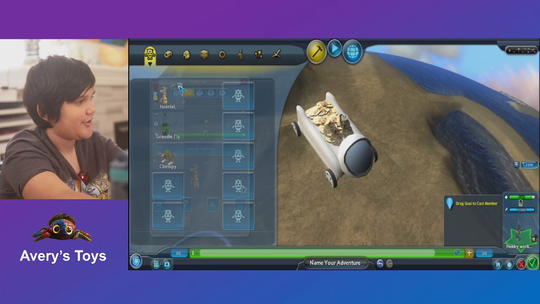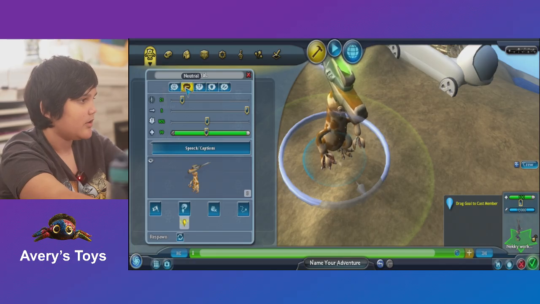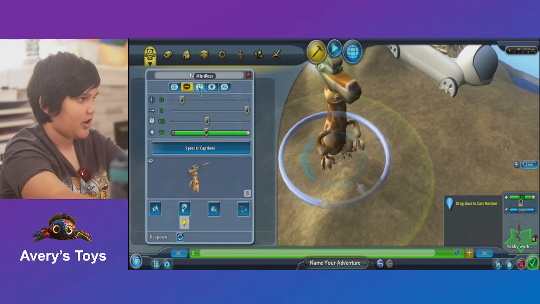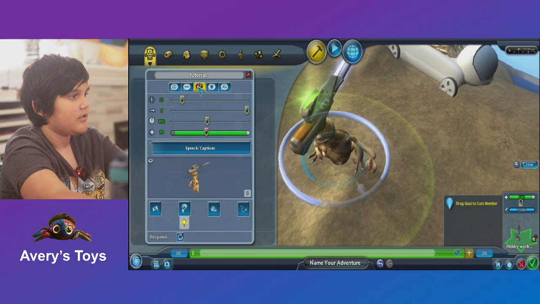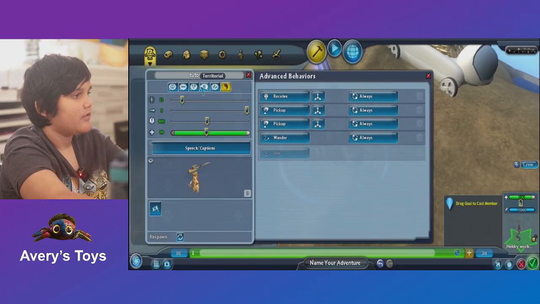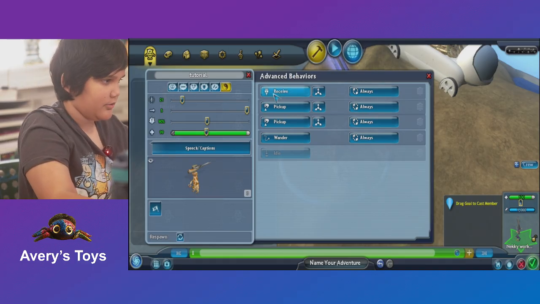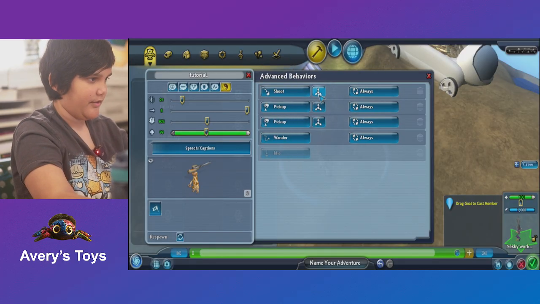Yeah, we have to go back to creatures here. If you hover above one of these behavior cards and hold Control, you will have advanced behaviors which you can pick from, like shoot.